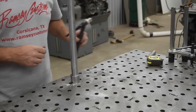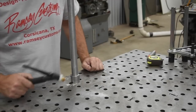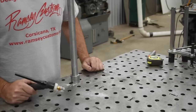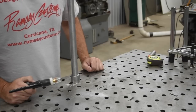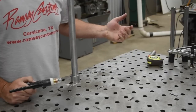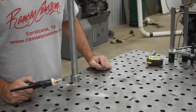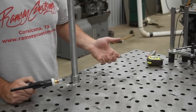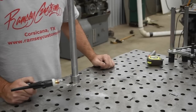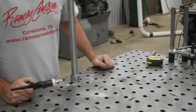So I'm going to give you my first tip now, and this goes for MIG and TIG. I'm going to TIG weld this, but this tip goes for both of them. I'm giving you these tips from the perspective of I'm not an experienced welder, and I think sometimes expert welders may skip over things that they just assume and don't always emphasize. But being a fairly new welder and also having a couple of new guys in the shop and trying to show them how to weld, I'm giving you these tips from that perspective.